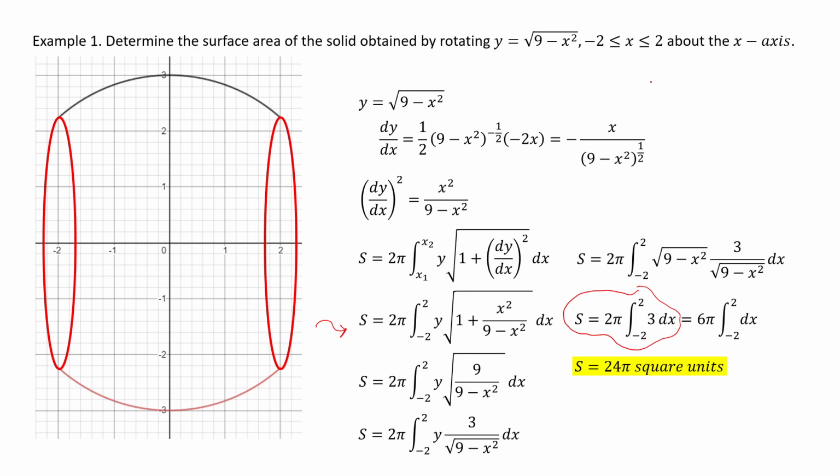So again, just try to remember the format. So if it's x-axis, x direction, so if it's arc length, that would be dx, right? 1 plus dy over dx squared. The squared is there, but the 1 is gone. And then rotating about the x-axis, so 2 pi y, then x1 to x2. So just remember, 2 pi y, y is the radius.